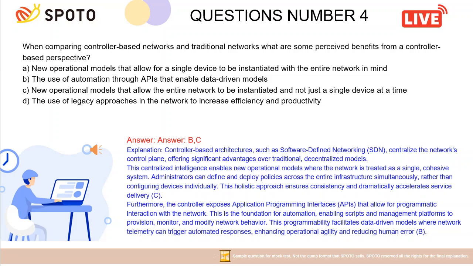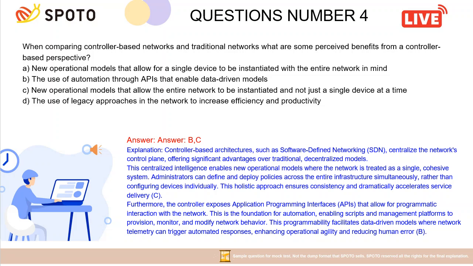Answer B, C. Controller-based architectures, such as software-defined networking, SDN, centralize the network's control plane, offering significant advantages over traditional, decentralized models. This centralized intelligence enables new operational models where the network is treated as a single, cohesive system. Administrators can define and deploy policies across the entire infrastructure simultaneously, rather than configuring devices individually. This holistic approach ensures consistency and dramatically accelerates service delivery.